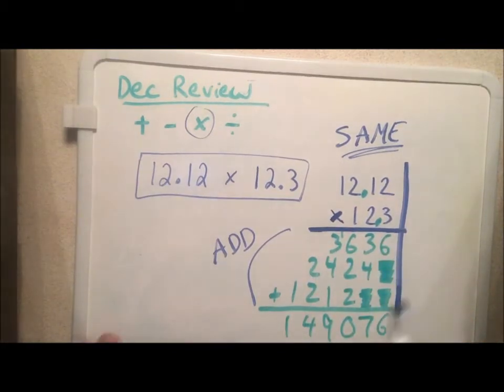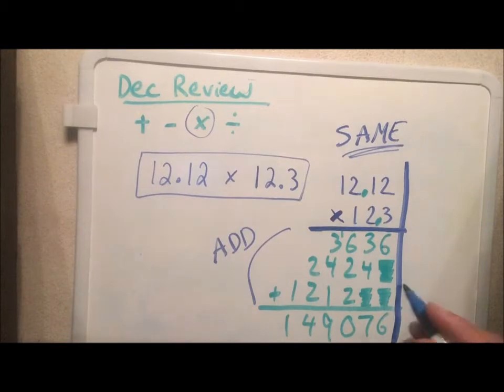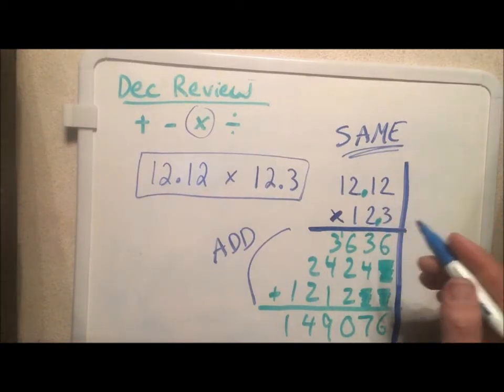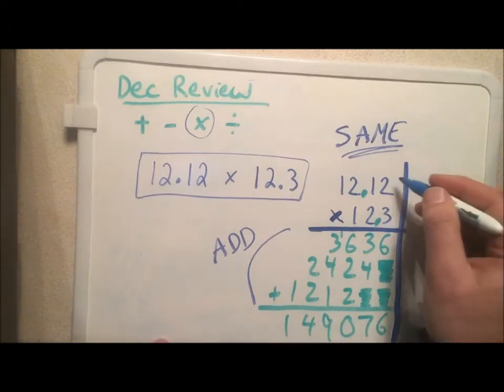6, 7, 10, 4, 8, 9, 4, 1. So we're almost done. In fact, we've done all the calculations that we need to do. The only thing we need to do is take into account the decimals that we started with to begin with.